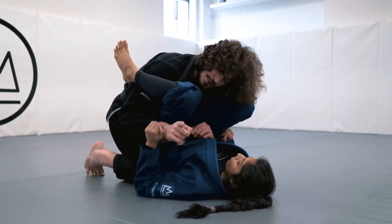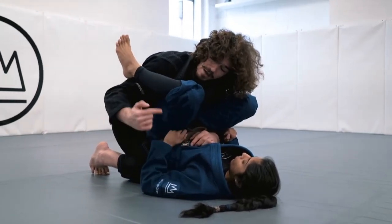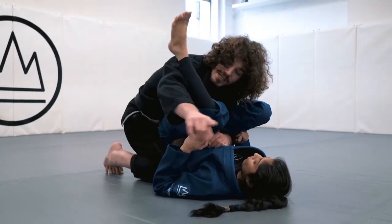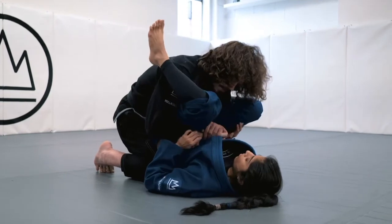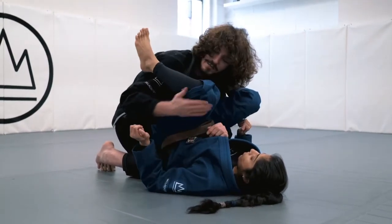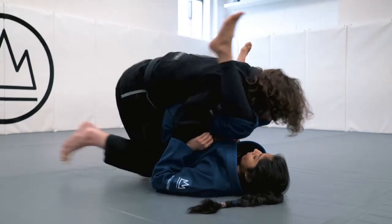As I start to circle, I'm just looking for a dominant angle where I can drive her legs away from me. As I circle around, keeping all the weight on her, my knees off the floor, you'll see my hands just shift towards the pocket to kind of push the legs out of the way like this.